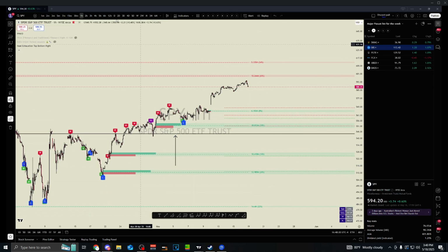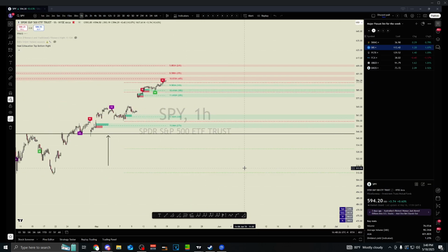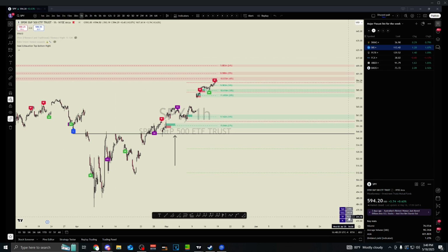If you guys were playing just on the hourly, you would snipe this one and play up to over here. I think it's extended, let me do it regular. So you would long on 549 and get around 558. That means you would get around 10 points, you would get that one.